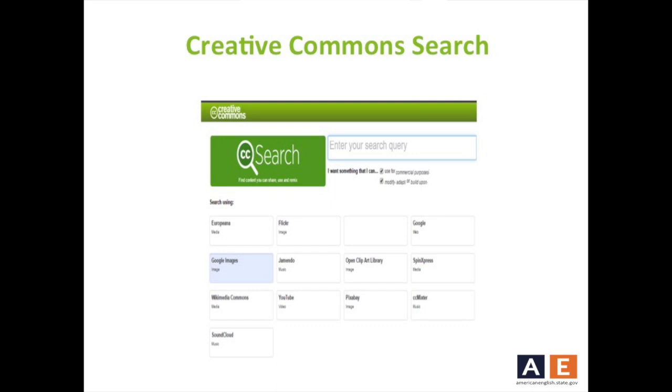So I'd like to give you this tool to find your own OER. The Creative Commons Search is an online tool which allows you to search for music, images, video, media, and the web in general for items that are licensed under the Creative Commons. As you can see from the image, you can enter a topic as your query and then choose which site or media type you want to look for.